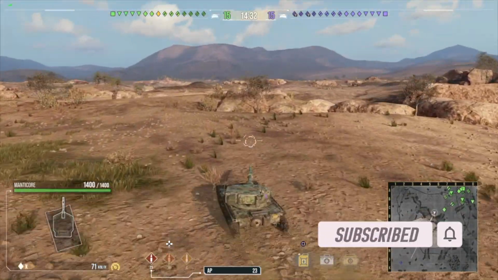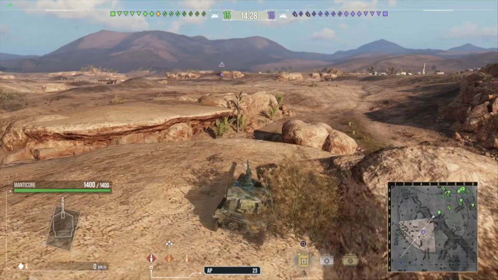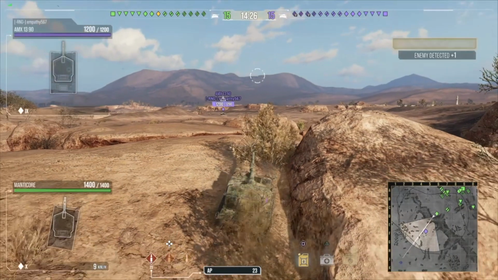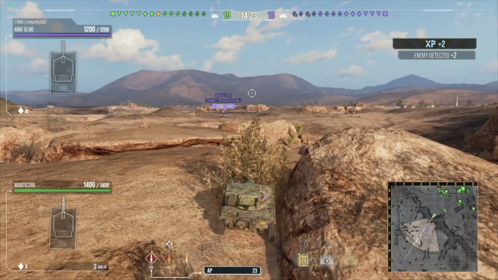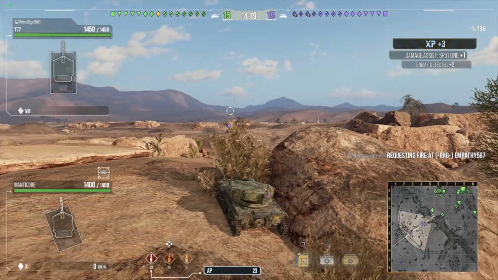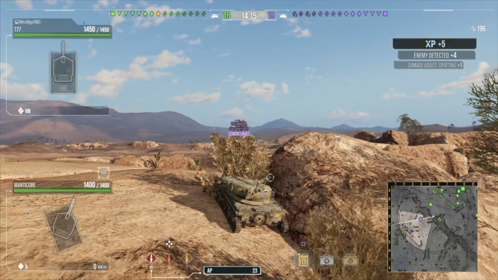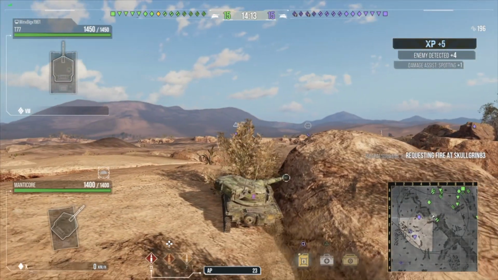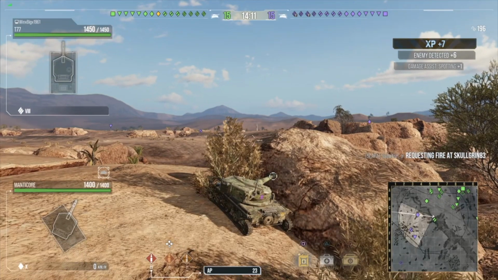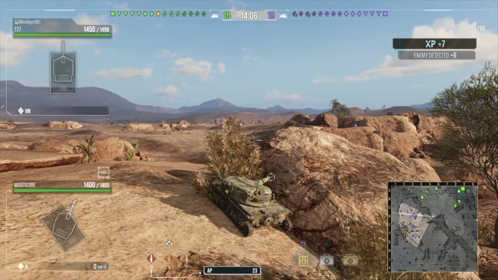My Manticore is carrying the Advanced Concealment, Advanced Optics, Advanced Loader, and the Enhanced Targeted Info for its equipment. My skills are Born Leader, Rapid Loading, Sixth Sense, Camouflage Expertise, Muffled Shot, Green Thumb, Situational Awareness, Run and Gun, and Steady Aim. So now, yeah.